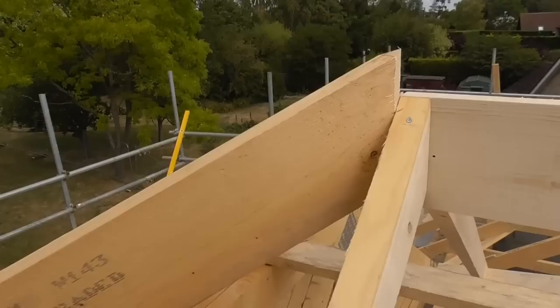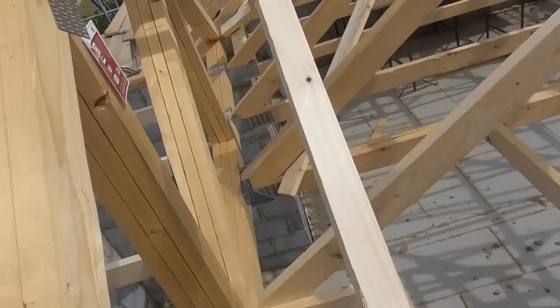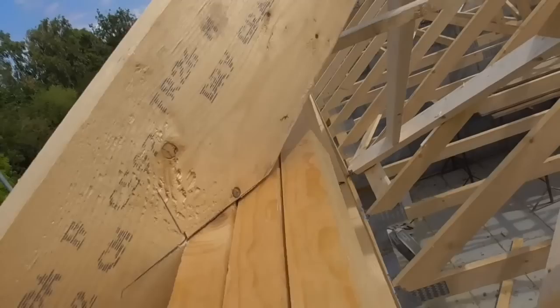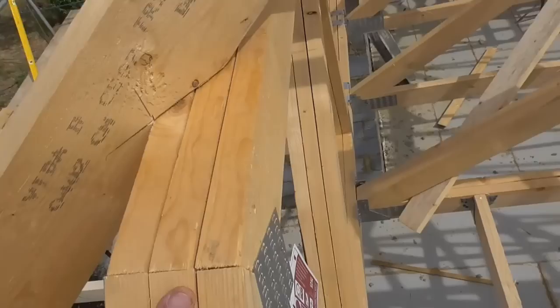You can see, look, it's not fully nailed up yet because I've got to try and nail it at the top here, then push that bow out a little bit. But you can see how that's going to fit down there nice. And that's just got a tiny bit more to drop there, look. So I've got to nail it at the bottom, nail it at the top, and then just push that over a bit to straighten that out. But you get the gist. That's just enabled me to easily cut that down over that girder.